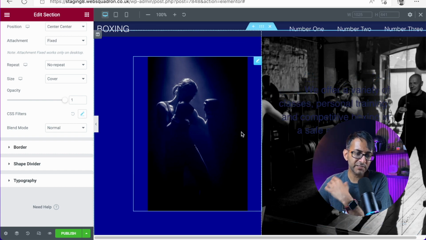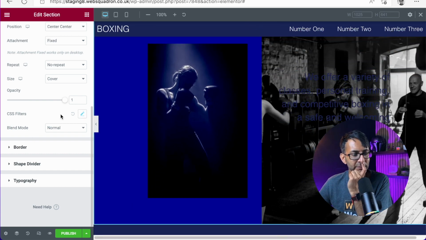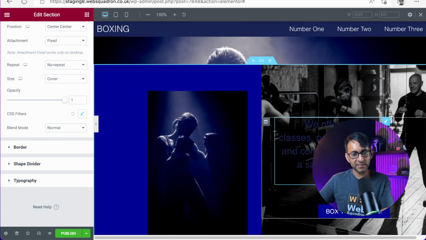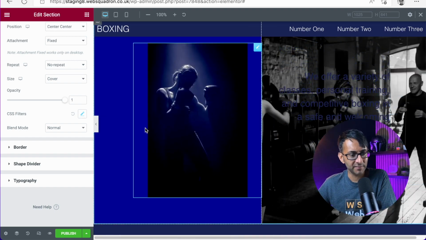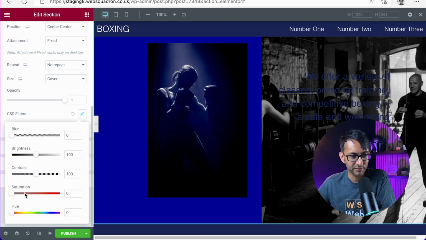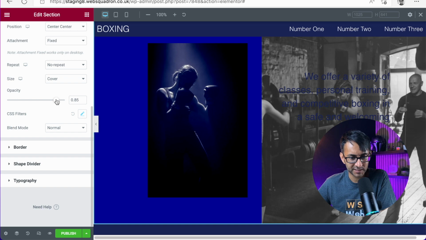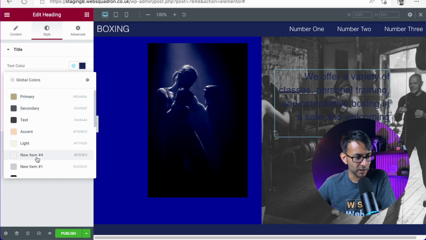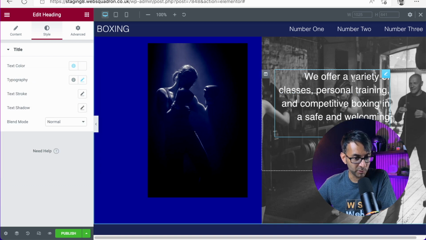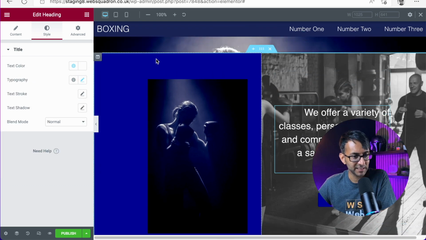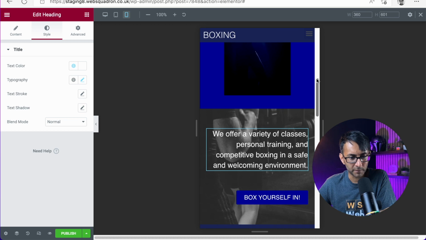So, and I'm just having a bit of a think here at the moment with what I quite like. And I have to say, having that kind of blocky color come in like that is working really, really nicely for me. So I'm just going to go over to the opacity, drop it a tiny bit like that. And I'm going to change this font to now be white. It's one of the beauties about working with websites, I think. You can really mix things up. Just check how this looks on the mobile.